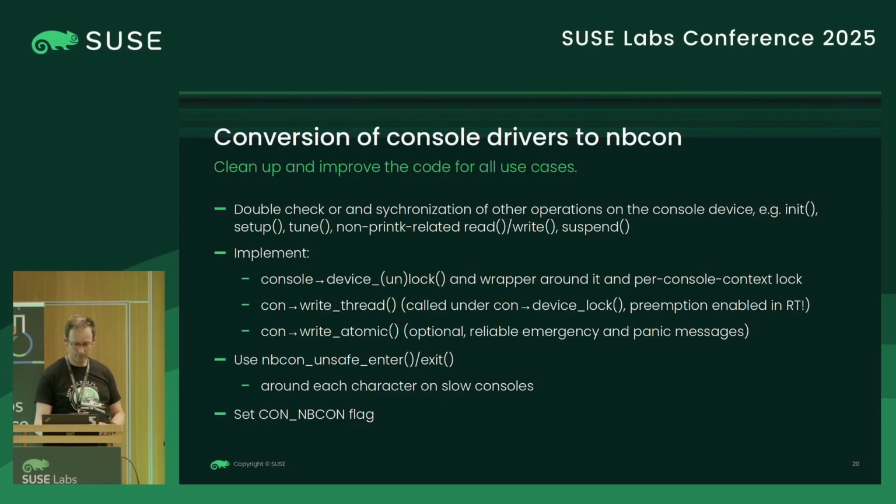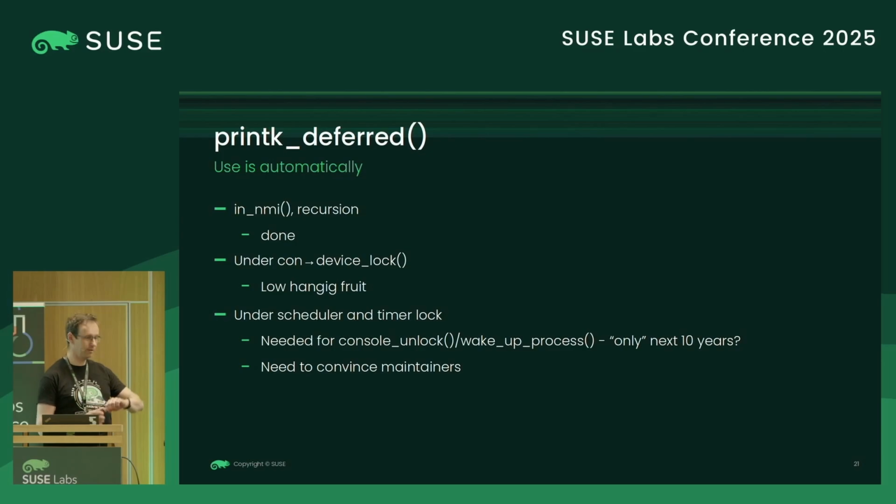So that's it. Yeah, there is also printk_deferred, which I didn't mention, but it's a special variant of printk which explicitly disables flushing consoles, and it's currently used in scheduler code and in timer code because of the console lock. It's a sleeping lock, so when printk releases it, then it calls wake_up_process when there is some process waiting for the sleeping lock, and wake_up_process takes the scheduler lock, and I'm not completely sure if the timer lock is still a problem at the moment. I should maybe review it.